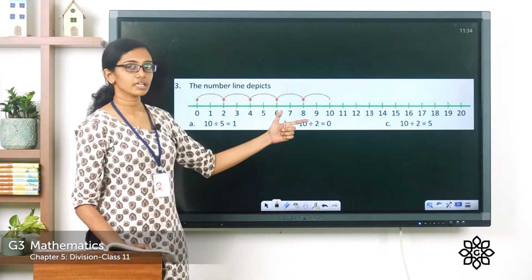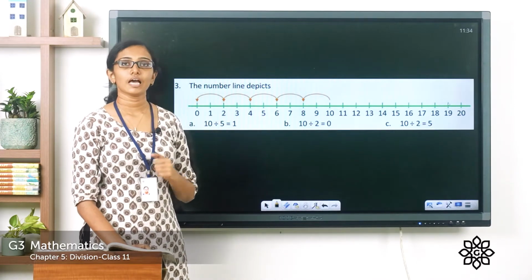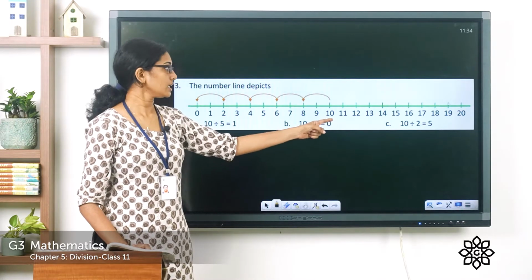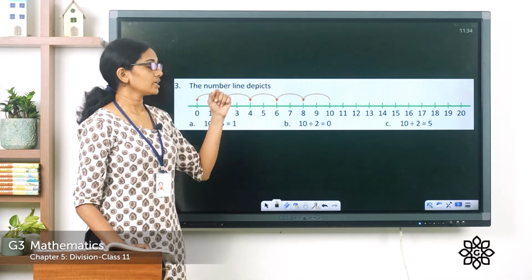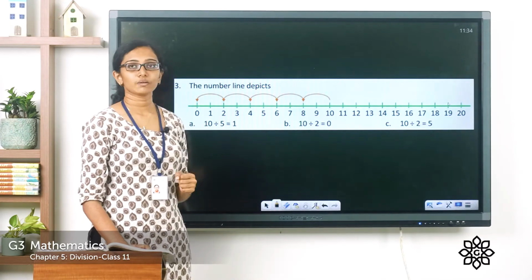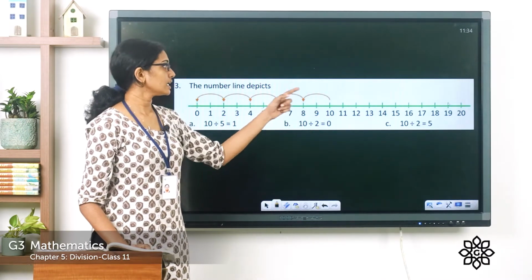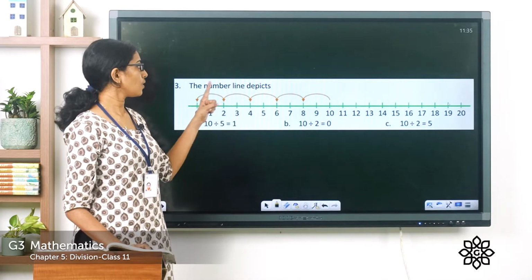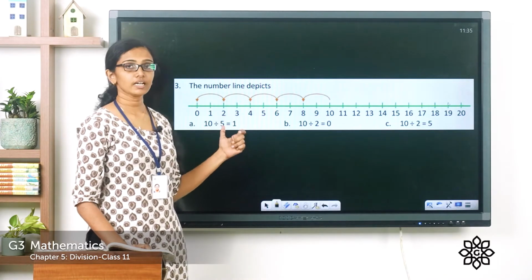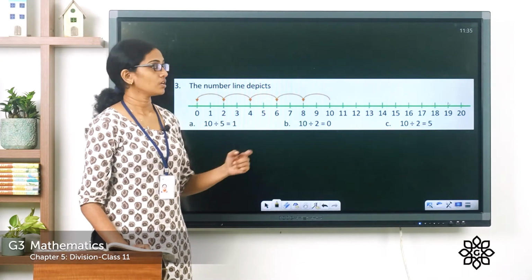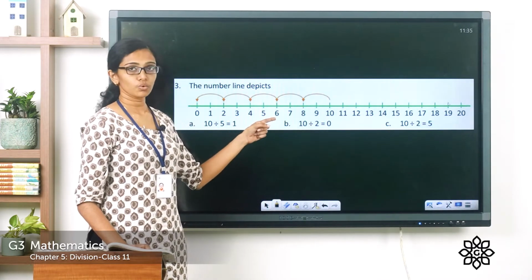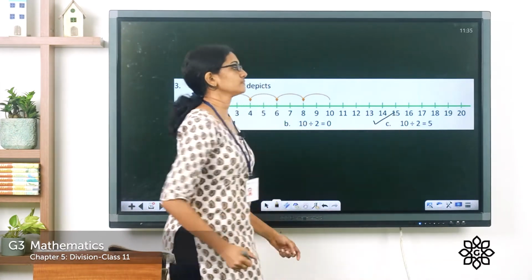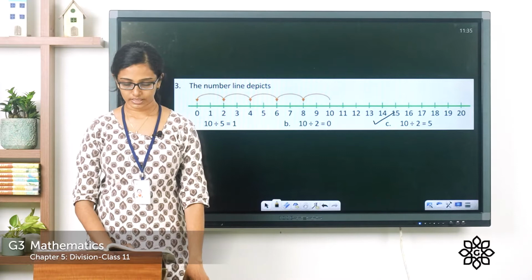it's called division. So what you see here is a division represented on the number line, and you are starting from 10. So that is the dividend here, and you are jumping in steps of 2 each. So that would be the divisor. So this is 10 divided by 2, and how many jumps are here? 1, 2, 3, 4, 5. So 5 jumps are here and that will be the result of the division. So it is 10 divided by 2 is equal to 5, which is option C. Clear?